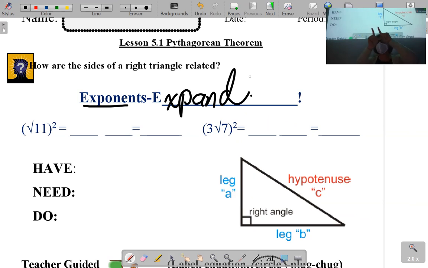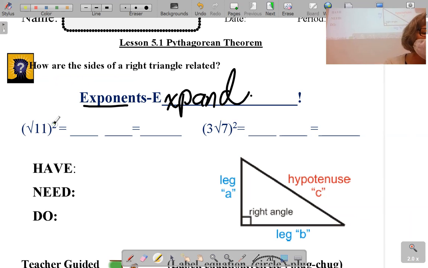Alrighty, guys. Go like this with your fingers. Fingers up. Okay, Mateo, could you get the lights, please? Say exponent. Do it with me, friends. Kiddos, look at the gestures. Say exponent. Exponent. Expand. Do it again. Say exponent. Exponent. Expand. So whenever you see an exponent, I want you to get in the habit of expanding it. This is what I mean by expand.